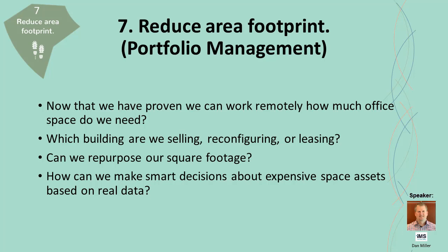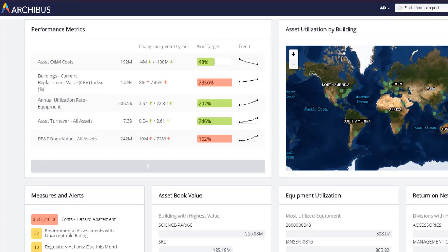Using those in combination with cost reporting that's available within the solution, it's easy to start to see in the out years how much money could be saved when your real estate portfolio footprint is reduced. Another thing that tends to get overlooked in Archibus is the metrics framework. The flexibility within Archibus allows you to create your own metrics, to start building your own what-if scenarios, to see what if we were to eliminate these buildings. You could definitely leverage the Archibus metrics framework to help you with those what-if scenarios.